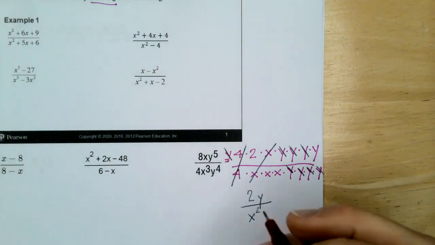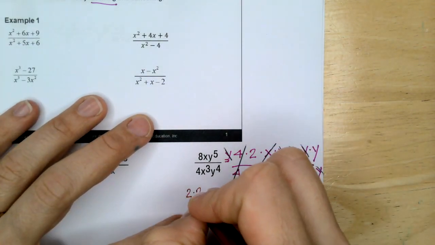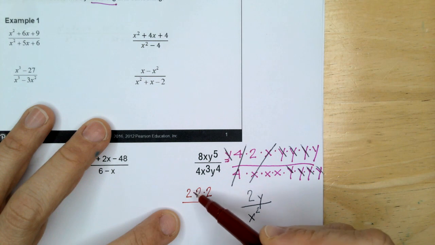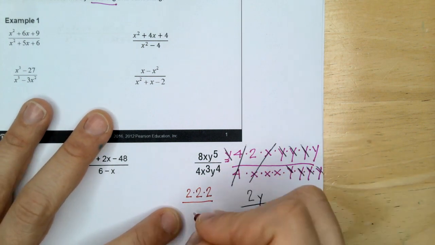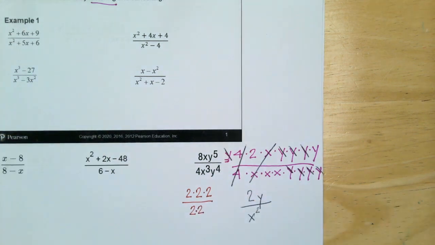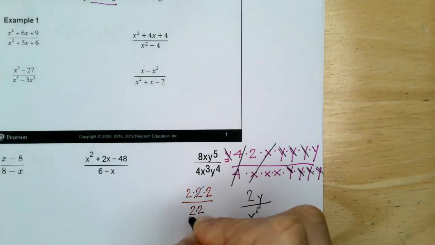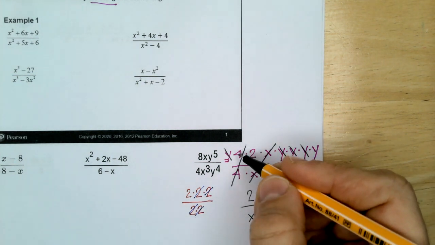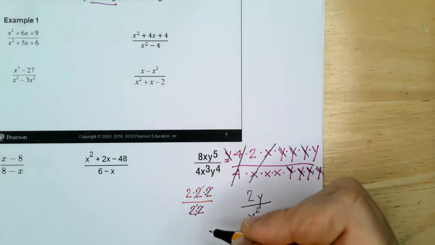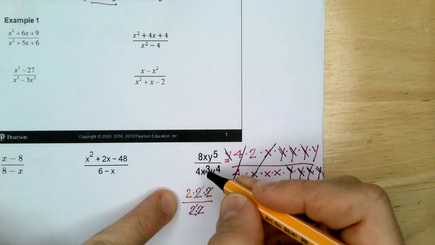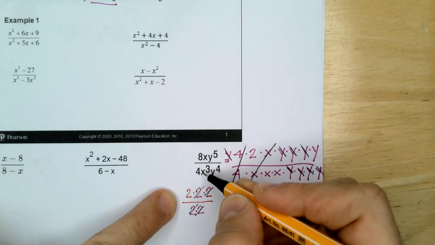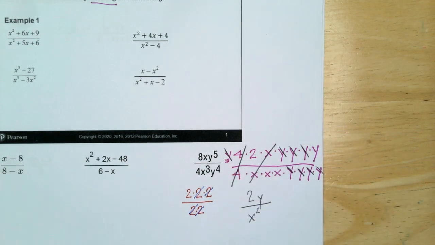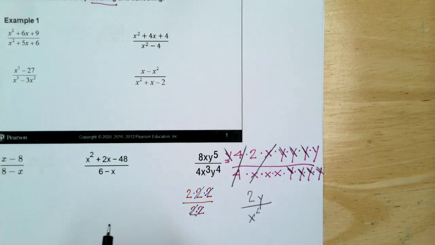All right, another way to factor 8 would be to factor it as 2 times 2 times 2. That's called the prime factorization because you can't reduce 8 to anything further than 2 times 2 times 2. Then 4, instead of just remaining 4, would be 2 times 2. And in that case also, this 2 cancels this 2, and this 2 cancels this 2. I just skipped that step because I thought it would be easier to understand as 8 divided by 2 is 4, and 4 is already 4. Either way, you get 8 divided by 4 is 2. X divided by x to the 3rd is x squared on the bottom. Y to the 5th divided by y to the 4th is just 1y. All right, so that's what we're doing by factoring.